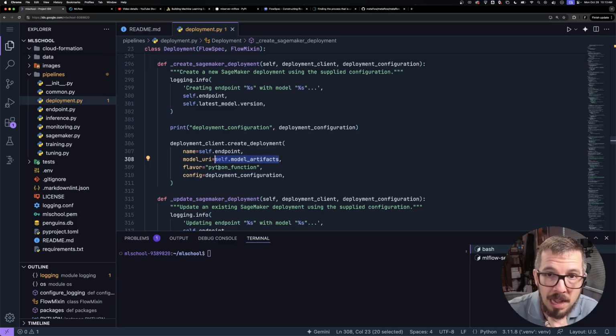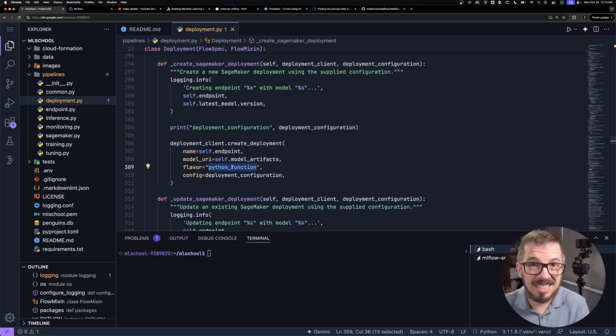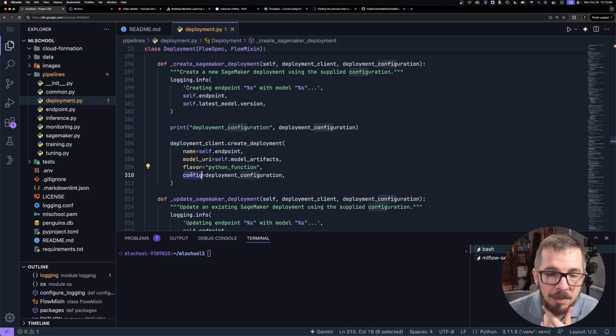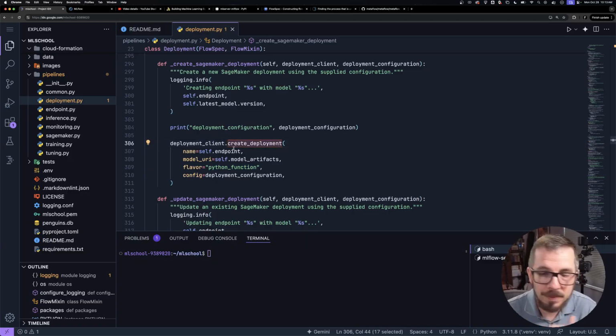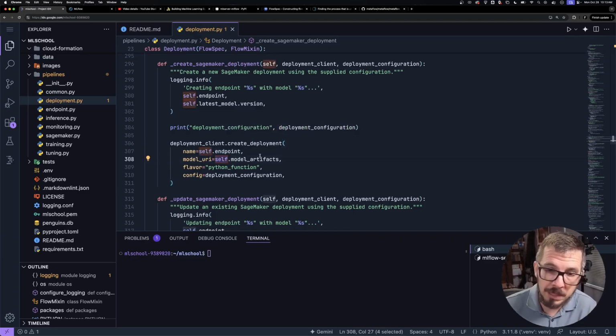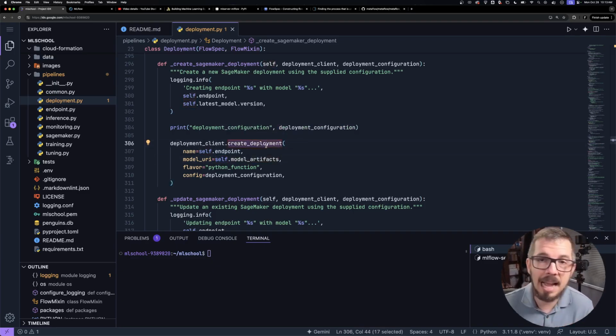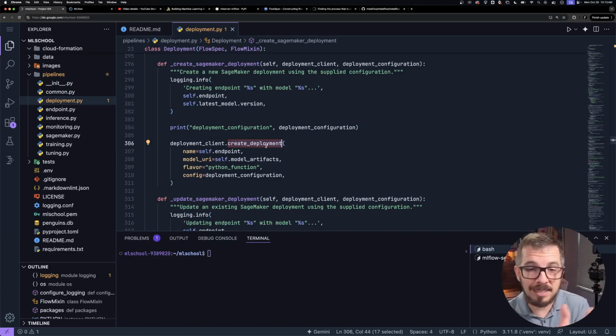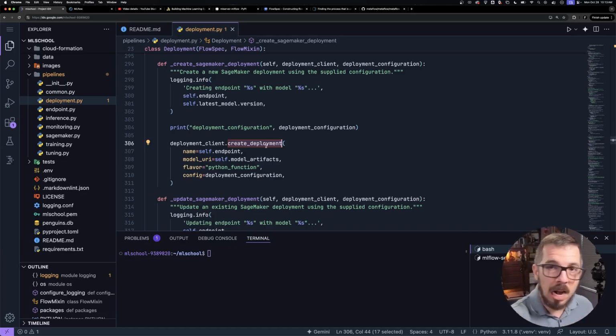The flavor of that model, which is a Python function. This is a custom model, and MLflow calls them Python models, Python function. And the configuration of this deployment. That's it. Everything that needs to happen for SageMaker specifically happens behind the scenes of this create deployment function, because MLflow provides that and wraps the functionality of SageMaker behind this function.